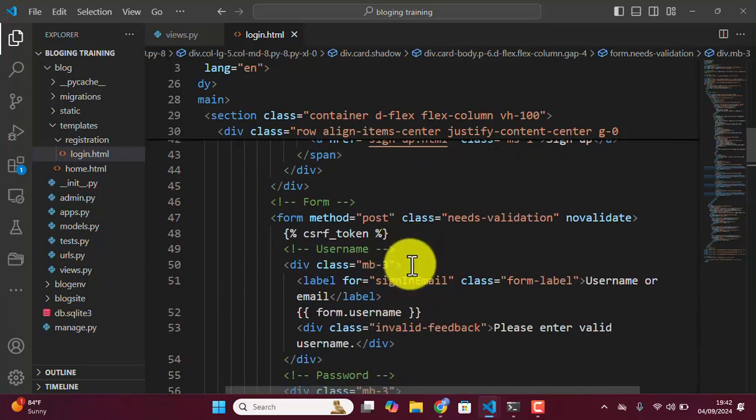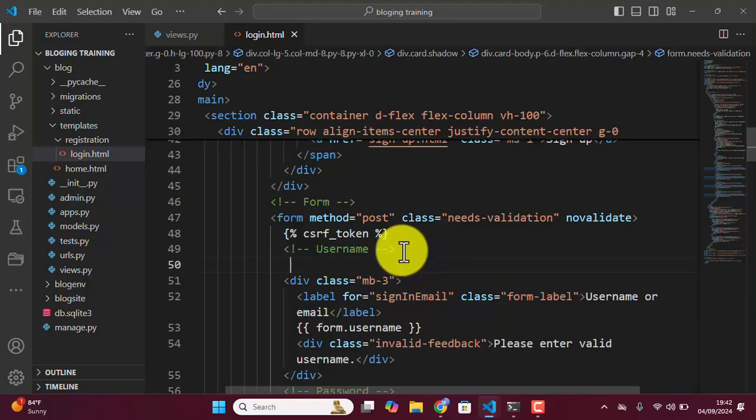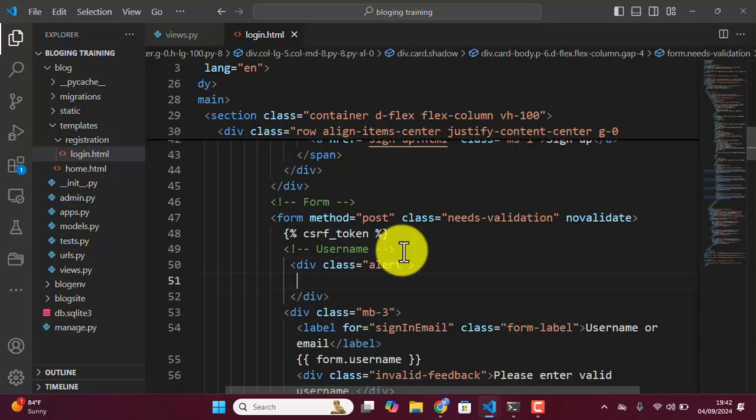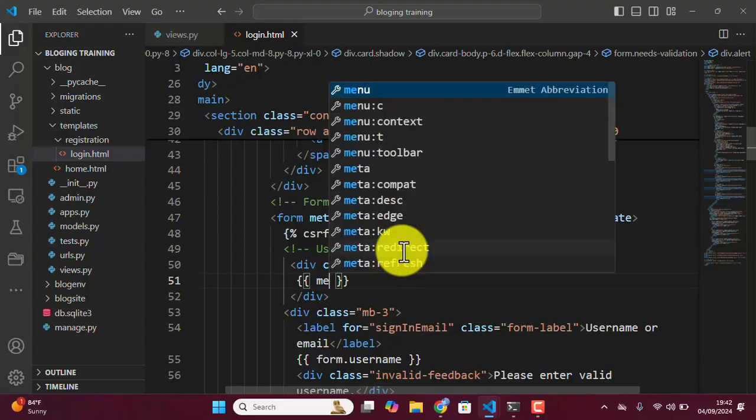To bring in the message, I can decide to use the bootstrap alert class. So dot alert, and within this alert we are going to use a Django tag there, and we say message.